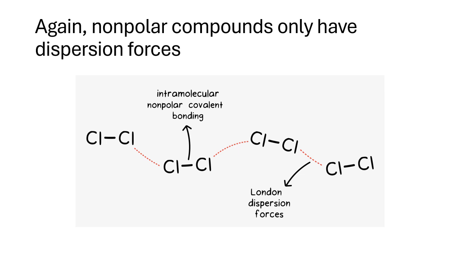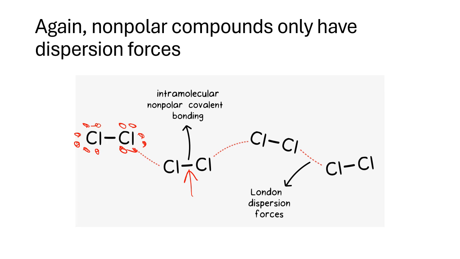Again, nonpolar compounds only have dispersion forces. So this is a Lewis structure for a halogen, Cl2. Now, they would have these electrons around it, but that doesn't matter. We see that it's nonpolar, it's symmetrical. These are covalent bonds. So note that does not break. That is something I'm going to ask. That is a covalent bond, or a bond between two nonmetals, or a semimetal and nonmetal, something we've been covering.